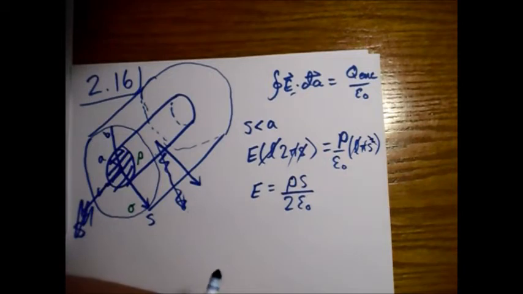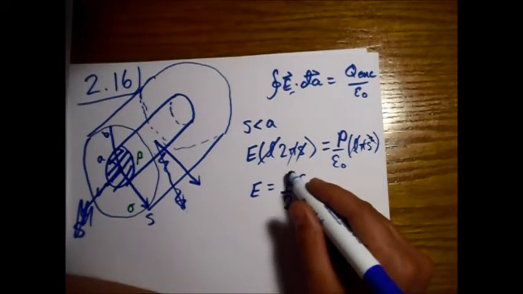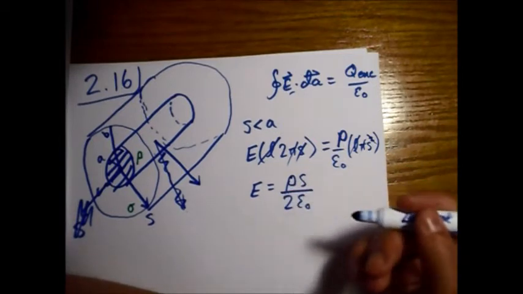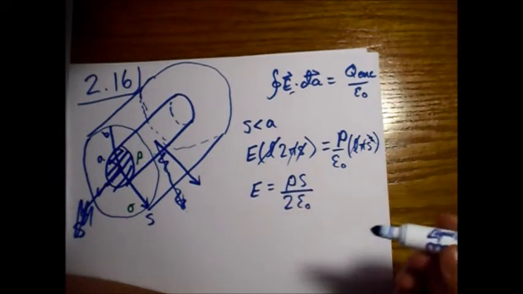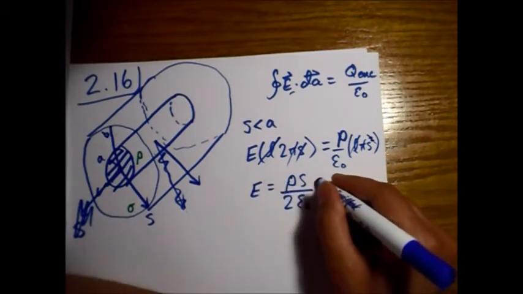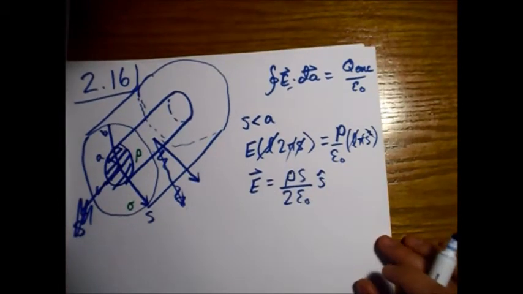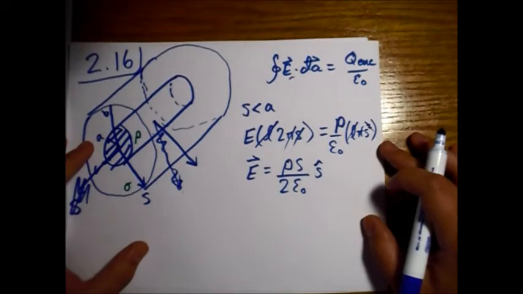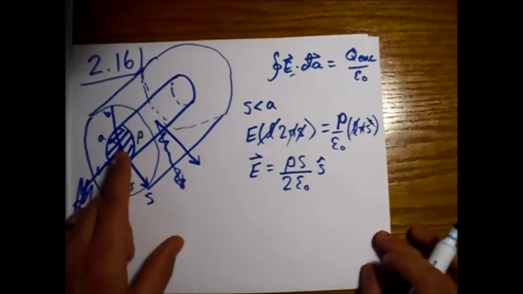We talked about before, we're calling the inside positive, so rho is positive. But even if there were a minus sign in rho, it would just change the direction - you could take the absolute value of rho and bring out the minus sign, causing the vectors to point in. When we make this a vector, we have s hat. So that's the field inside this solid cylinder.